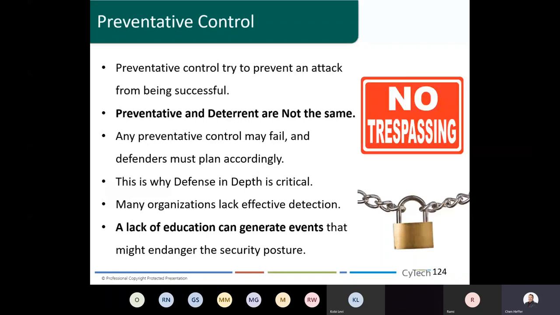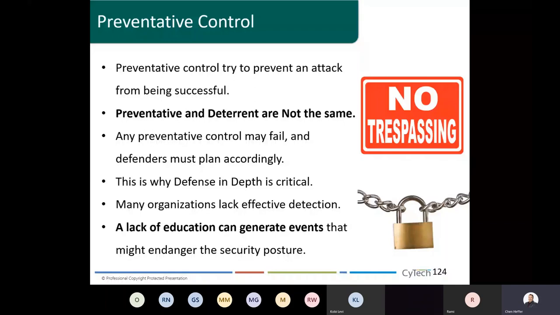So when you read a sign, for example, "no trespassing," this is not a preventive control. This is more of a deterrent control, because if you pass this point, the sign can say you will be shot. And guess what happens when you cross that line? You don't get shot. So it's more of a deterrent control, trying to work on the brain of the individual, while a fence saying don't cross that fence because there's a landmine there means that if you cross that fence, unfortunately, you can meet some horrible outcomes. So preventive and deterrent controls are not the same, even though they are directed at the same goal of stopping someone from doing something.